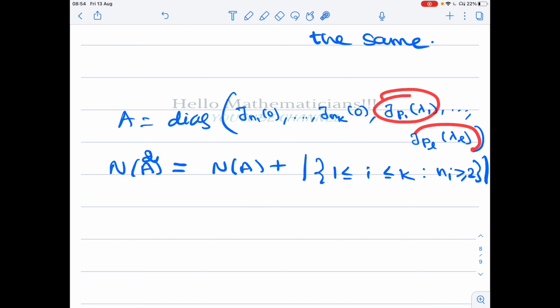So these blocks are all invertible and they remain invertible. So these will not contribute anything to the nullity of A square. Please, if you can't understand what is happening here, check what Jordan canonical form is in my videos. Then it will make much better sense. This is a very important concept. This time they ask for nilpotent, next time they ask for an arbitrary matrix. So please have a look at Jordan canonical form.